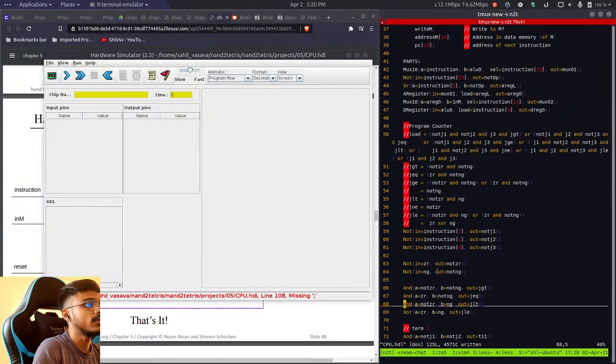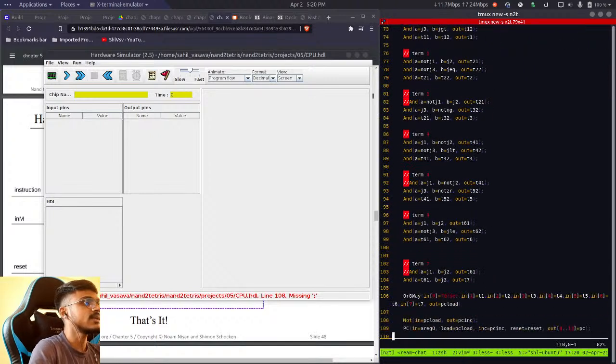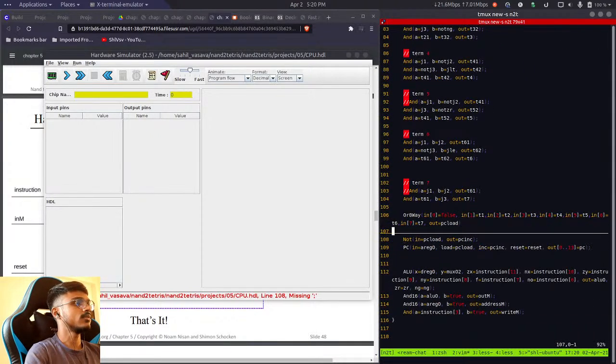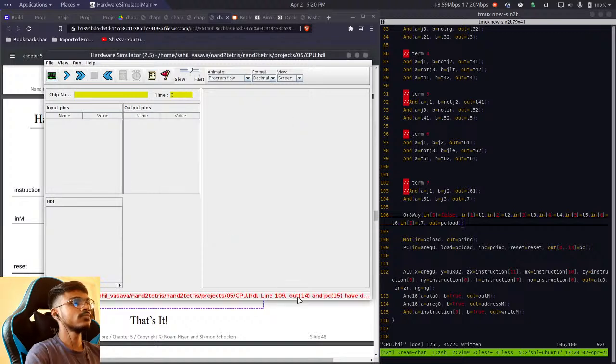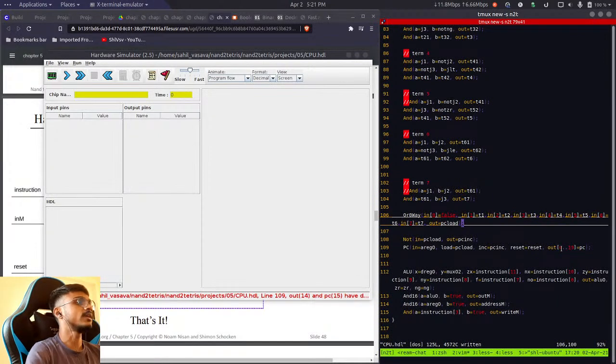Missing semicolon. Oh great, where am I missing a semicolon? Okay, thanks for pointing out. Line 109 is saying that output and PC have different bus widths, so we are passing 0 to 13. Wait, program counter, of course.